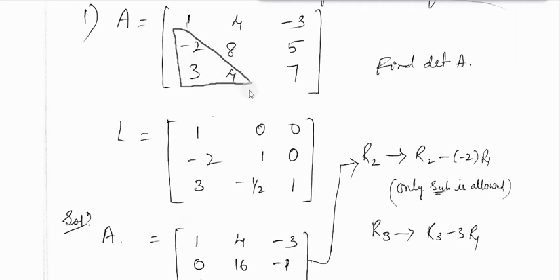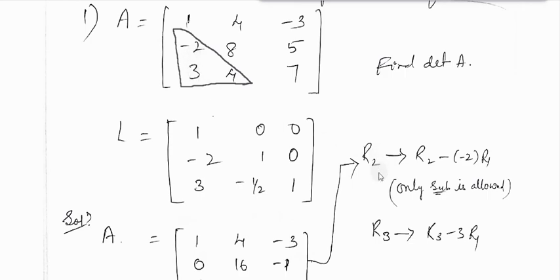So let us have a set of row transformations. All of you are already familiar with these transformations, because in first semester you studied the echelon form and how to get the rank of the matrix. In the same way, here I will take up a set of transformations to reduce the matrix A to upper triangular form. First I will make this entry 0. Next I'll make the first entry of the third row 0 with the help of a row transformation. I'll make use of the first row to make the entries -2 and 3 zero.